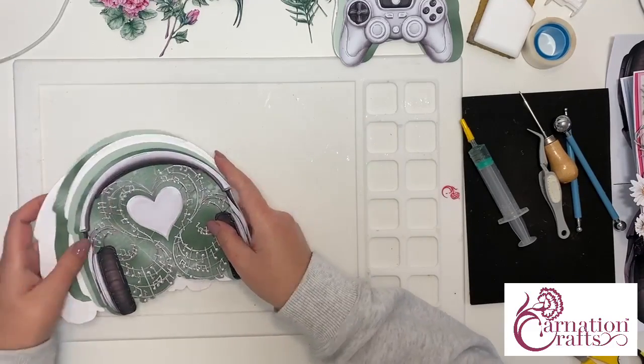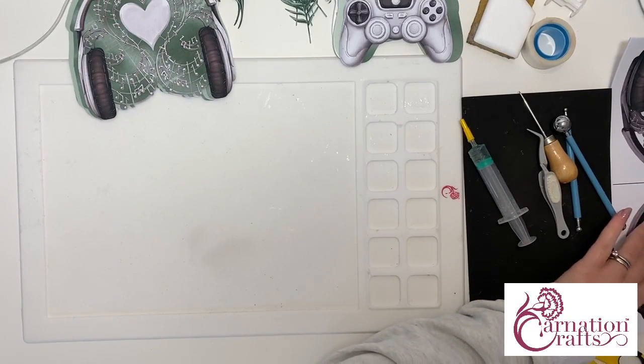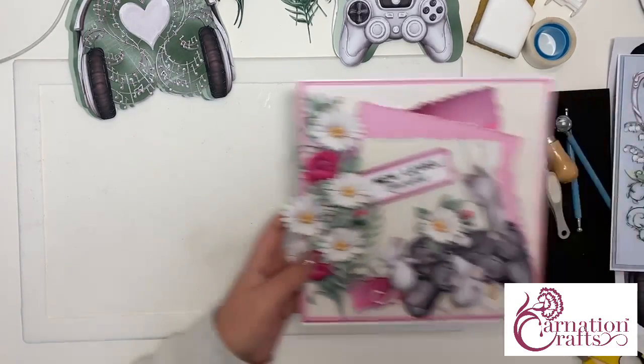We're going to do a quick whiz on... Shall I show you some samples? Do you know what we're going to do? Let's show you some samples.